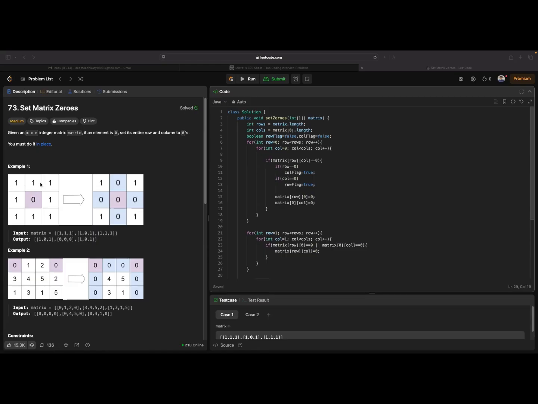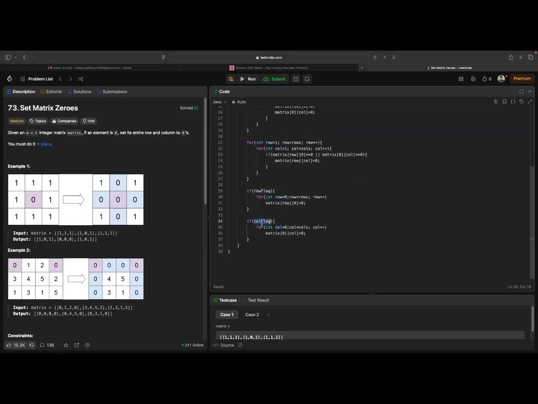If the row is 0, then which one we should be updating, right? So in case the row is 0, that is this one, then this column flag is set to true. That means matrix of row, column is 0 and the row is also 0. That means this row contains one 0. So to indicate that, I'm updating the column flag to true. So this column flag is used later to convert all the cells in this column or in this row to 0.